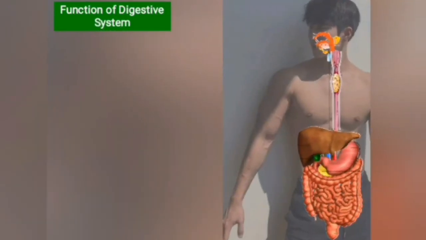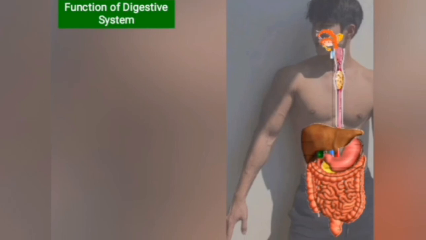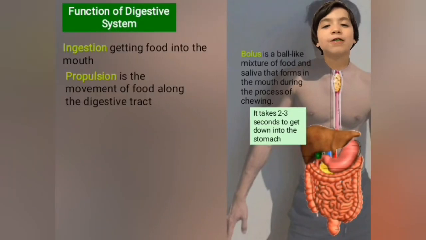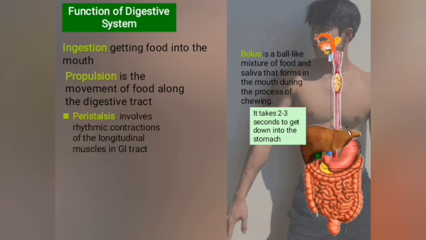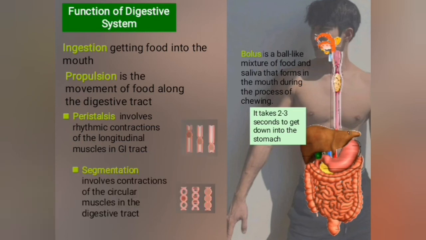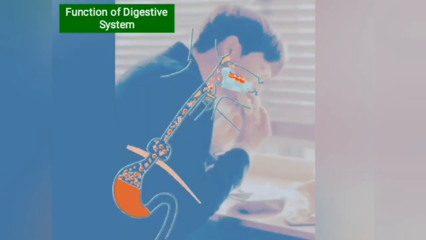The seven functions of the digestive system. First, ingestion is the process of eating. Second, propulsion is the movement of food along the digestive tract. The major means of propulsion is peristalsis, a series of alternating contraction and relaxation of smooth muscle that lines the wall of the digestive organ and that forces food to move forward. Then there is segmentation, similar to peristalsis, except that the rhythmic timing of the muscle constrictions forces the food backward and forward rather than forward only.